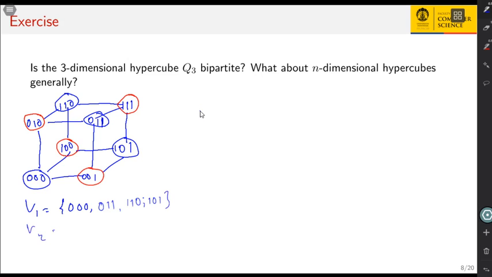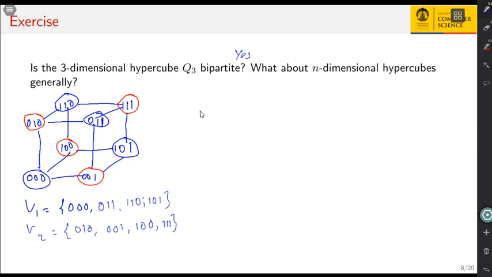And then V2 contains 0, 1, 0, and 0, 0, 1, and 1, 0, 0, and 1, 1, 1. And then the edges connect only a pair from these two. So this is a bipartition. So yes, the answer is yes.